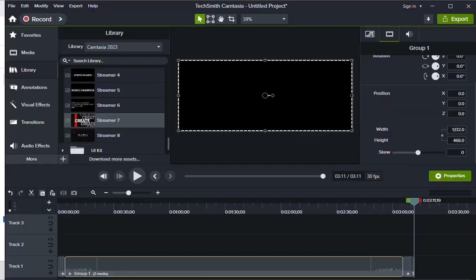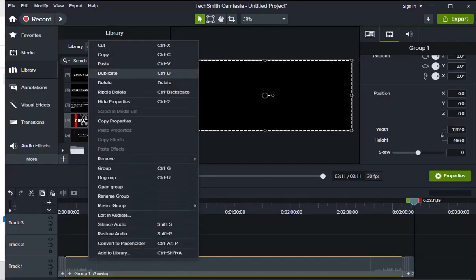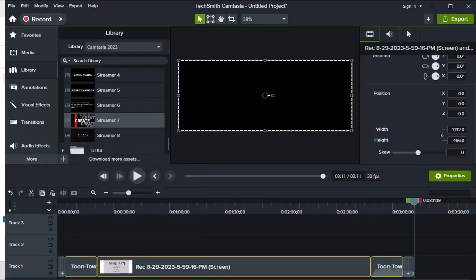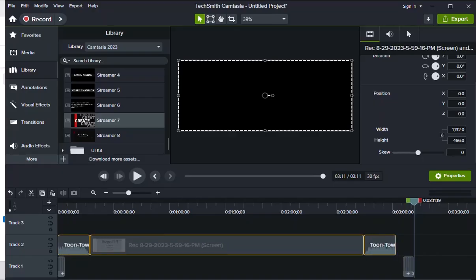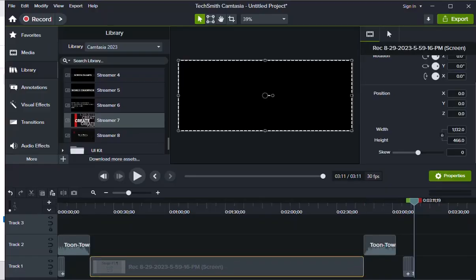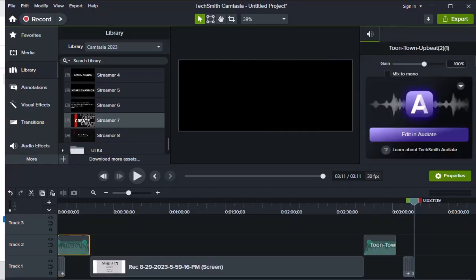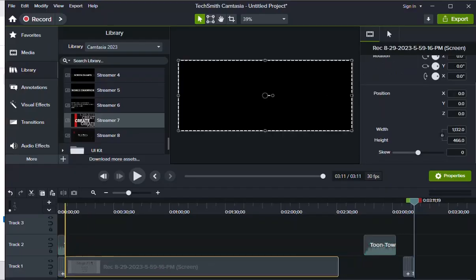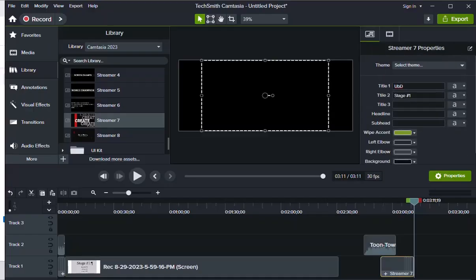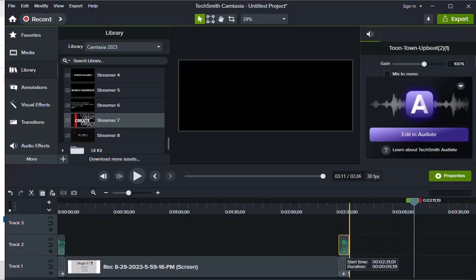So you know what you can do? You can right click and ungroup. So if you wanted to do the music separately, and then drag this down, I'm going to then do the music with that and drag it over and drag this over and do the music with that. So then the music will be playing with the title.